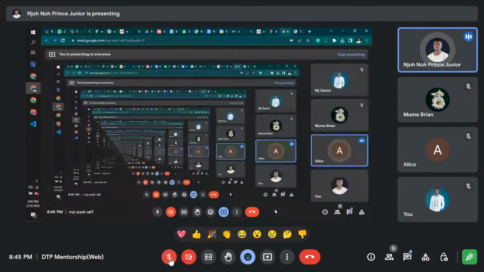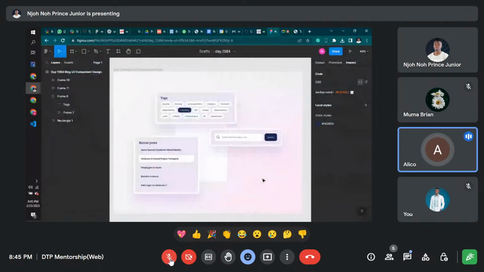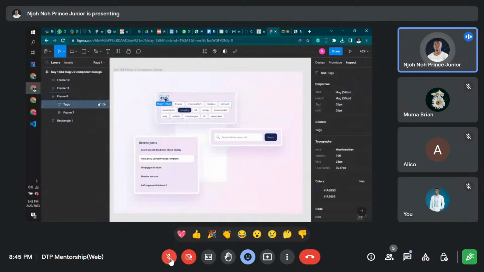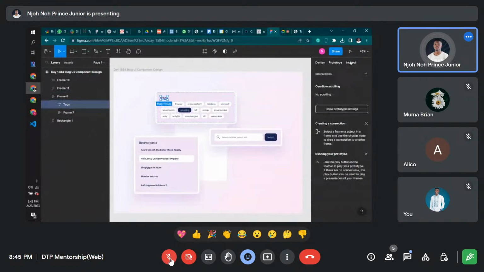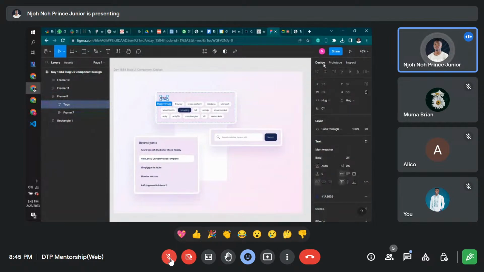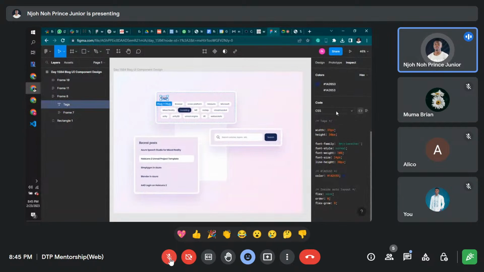Okay, how I get the CSS property from Figma? Yes, like I said, after you import the design within Figma and you open up the design, any element you click or select, there are three tabs here: design, prototype, and inspect. So we are more focused on the inspect, not the design, neither the prototype for this period of time. Later on, we are going to see how to use all of these things. So we'll start with the inspect. You scroll right down, you're going to see a CSS. These are some CSS values for this particular text which I selected.